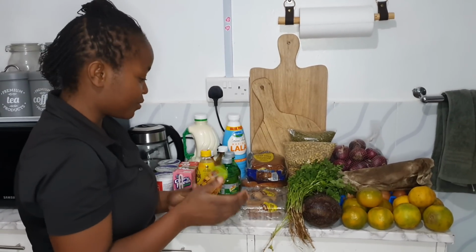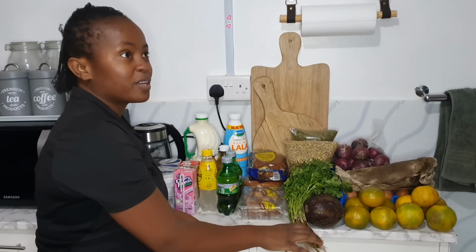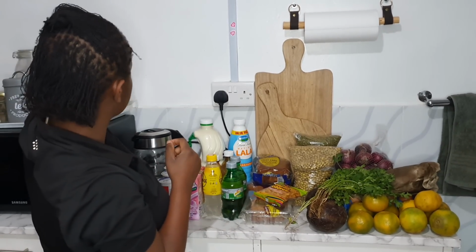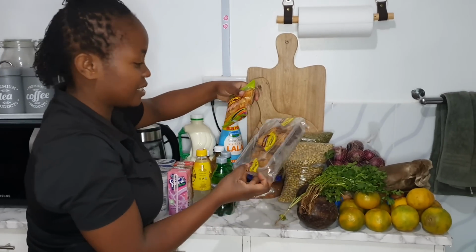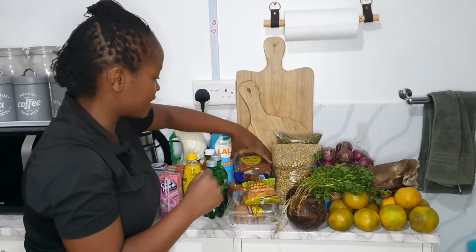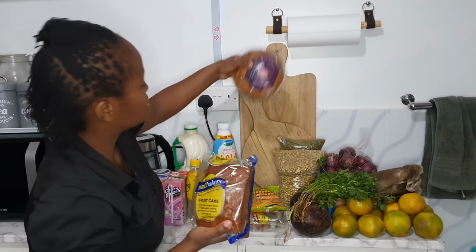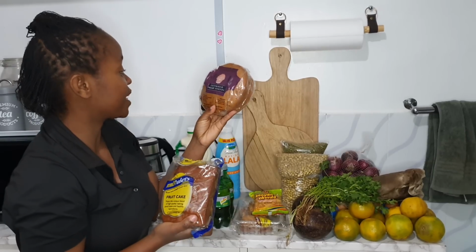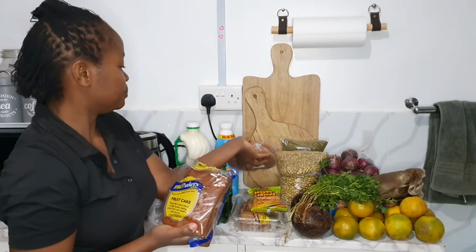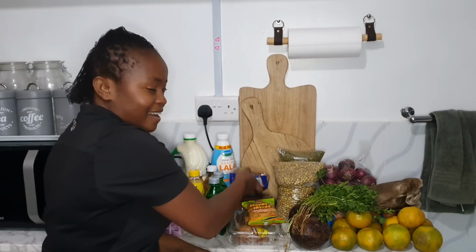So I also got a few things from the supermarket. This is cheddar, and then I was looking for cookies, because as you can see, our cookie jar is empty. These are the ones that I got, chocolate fingers, and since they are from Mill Bakers, I trust them. And then I got fruit cake from Mill Bakers, and a simple cake from Faith Bakers. I think this is either a vanilla cake or a marble cake. I have tried their cake before and it was nice, but it's not Mill Bakers level yet.